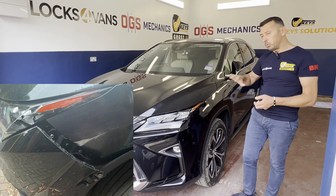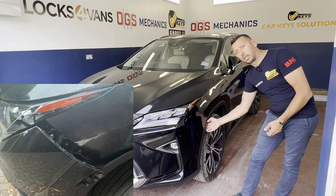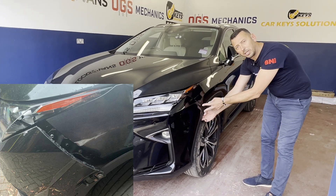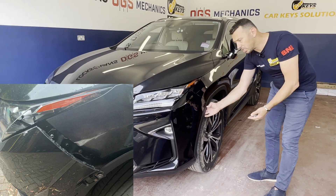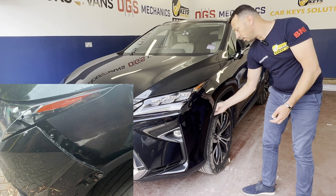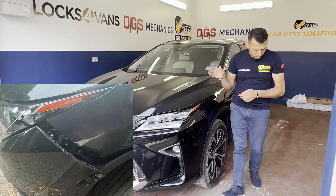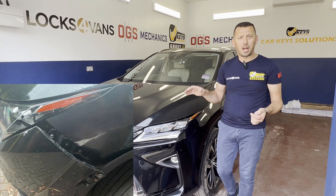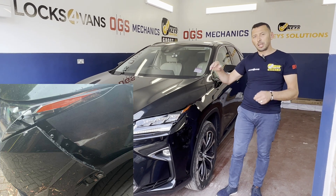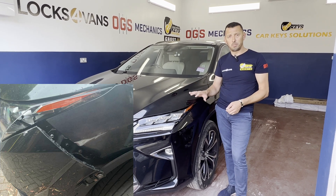The car is now armed and we're going to try to replicate what they usually do when they come to take one of those. It's a very easy access because this bumper is only clipped on plastic — it's so easy, no bolts in here. So they just pull the corner. As you can see, the horns are very loud. It's very unlikely that when someone has pulled this and the alarm has been triggered, they're going to continue to do any work trying to get the car.